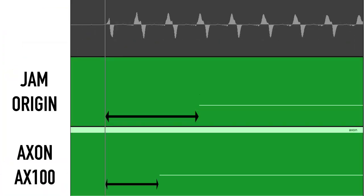Okay, so let's see how quickly the tracking works on both of these instruments. As you can see, the Axon Ax 100 slightly edges out the competition there and just about beats the MIDI Guitar 2 plugin. That's quite a surprise to me, actually, because when I was playing it, the Jam Origin did seem like it was a bit quicker. But I think maybe that's because it is slightly more sensitive. So that's perhaps giving the impression that it's actually reacting faster, but it's just reacting more readily to the touch, let's say.